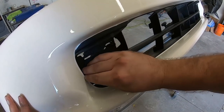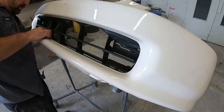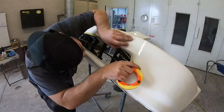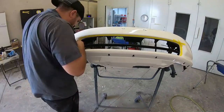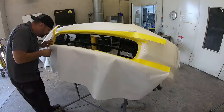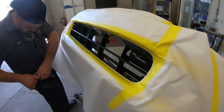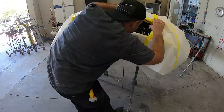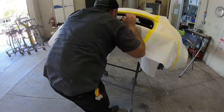After the front bumper came out of paint, we wanted to make sure our black section was nice and clean. So it's always a good idea to go ahead and sand that down, give it a little bit of a scratch so that our new SEM trim black paint will stick. We masked everything up, and then I went around it with some fine line tape. What this fine line tape will do is give a nice clean edge, and that's what you're seeing right here. We want a nice clean edge between the white NHO and the black trim. It's the little details that really set off a build from the others.